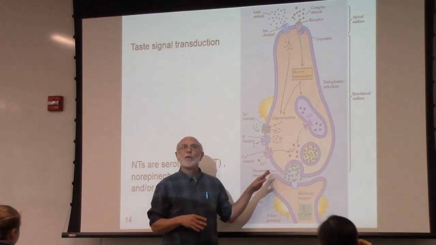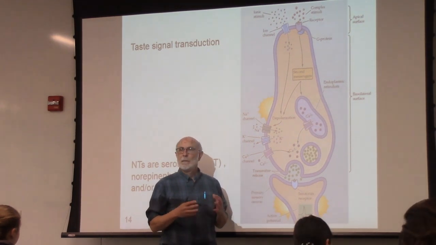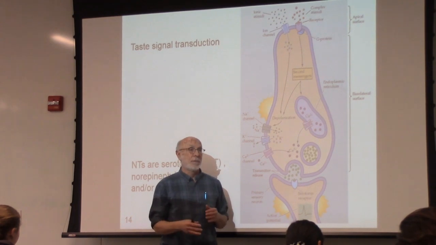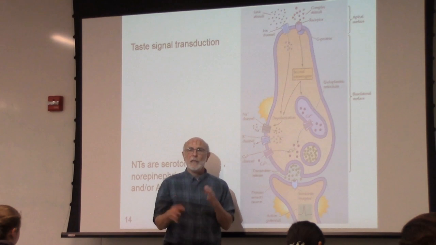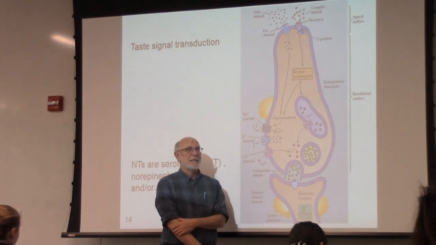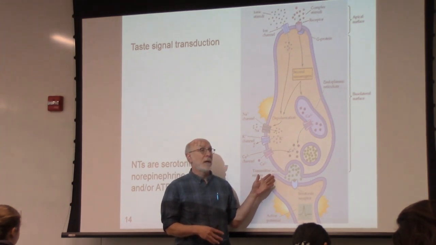There's no lateral inhibition in the taste pathway, at least not until we get into the brain, where there are inhibitory interneurons all over the place. So there could be tuning of taste modalities in the brain, but there's no tuning of taste modalities in the taste bud.